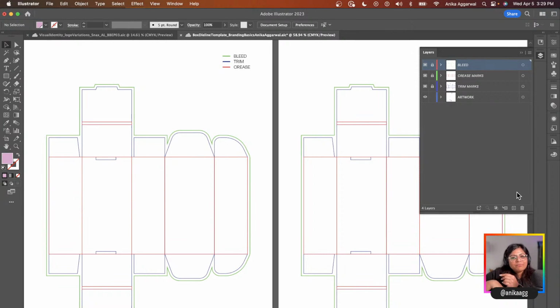And if you've ever printed anything like a business card, for instance, you know what bleed is. So a bleed is essentially the area that is outside the safe working area. So a bleed is essentially an extension of your current design. So if you're printing something on an A4 size sheet and the text goes to the edge of the sheet, you would want some of that extra outside as well, so that when you print it, it is still up to the edge. And if you make a mistake, there is room for error. Think of bleed as like the room for error.